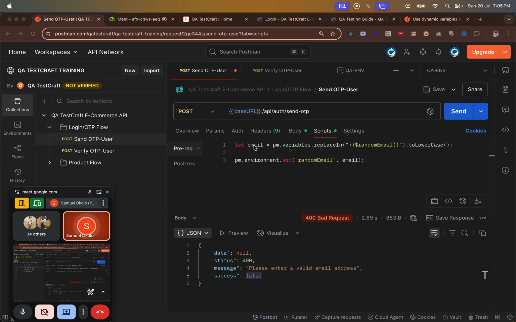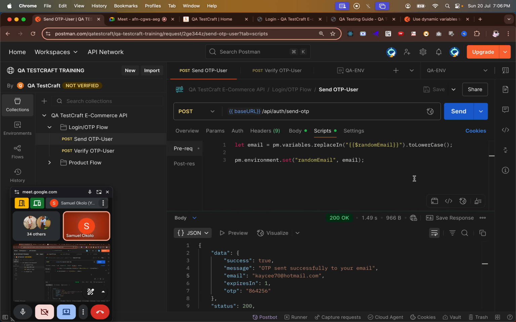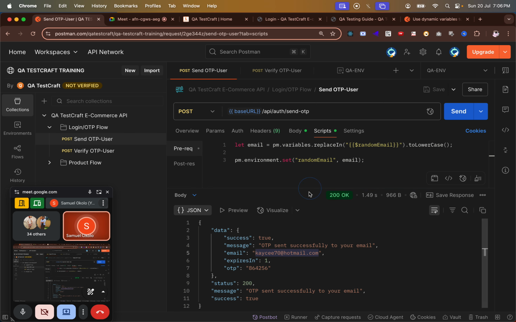Oh, my mouse is just messing me up. I'm really sorry. This email will come here, not as a string, right? Did you see that? Let email equal any, so that is not a string. Now I save and let me run. Exactly, the code is now running. So what did you see here?